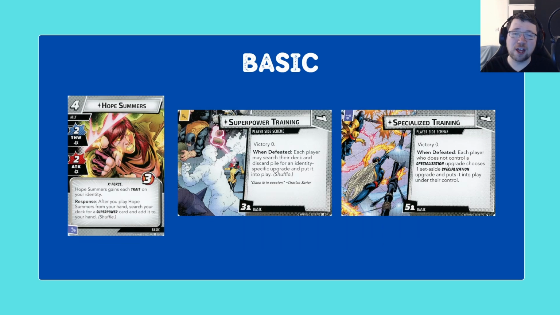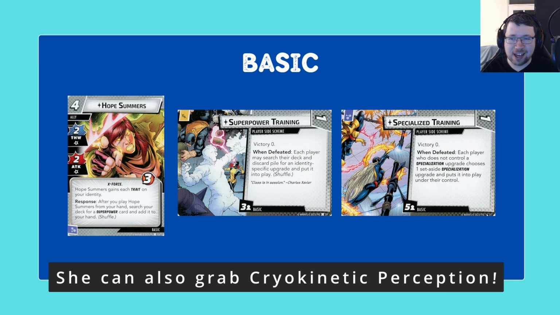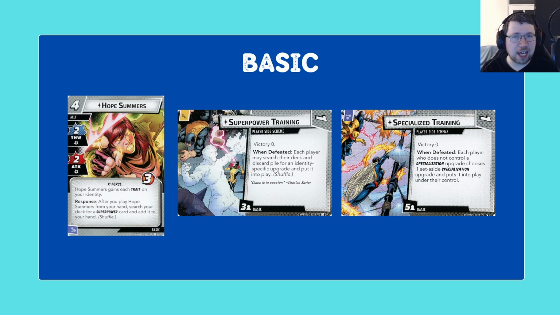So then we have Hope Summers, who I really like. After you play Hope Summers from your hand, search your deck for a superpower card and add it to your hand. So although you'll be hard-pressed to play it that turn, you can use her to find your Ice Slide card, which will then enable you to have Aerial, give you all that boosted stats. I think that's very strong. And since it gets shuffled into your deck a lot, if you go Alter Ego, it's guaranteed. You'll be able to use her to find that no problem. So I think that's really interesting.